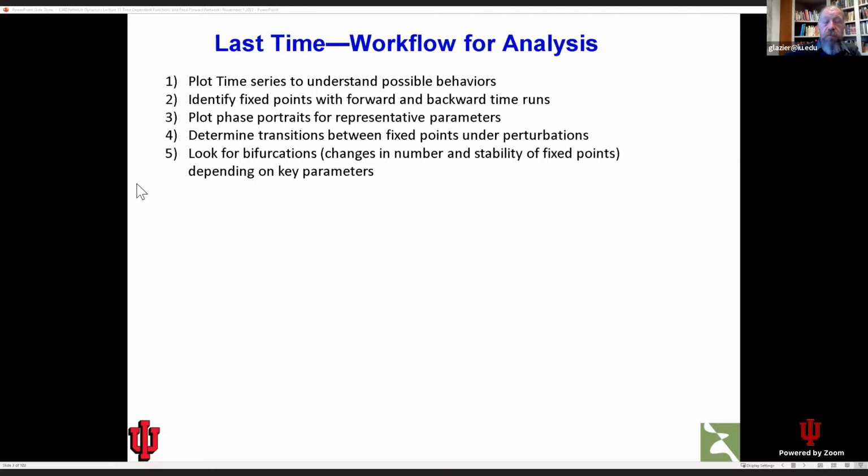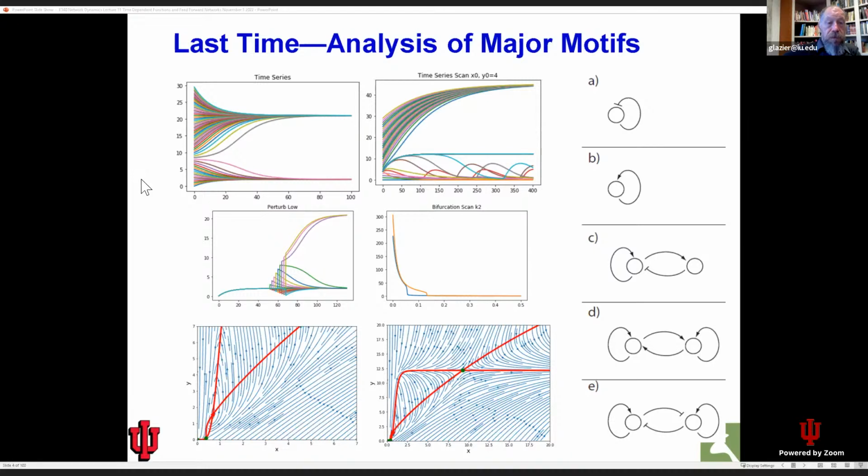And then classic bifurcation analysis, looking for parameter values at which the number and stability of fixed points change as we change parameters. We did this for a couple of examples. 2 weeks ago, we dug through the homework in some detail, looking at B, which was an autocatalytic molecule, C, which was effectively a relaxation oscillator, and then E, which was a toggle.